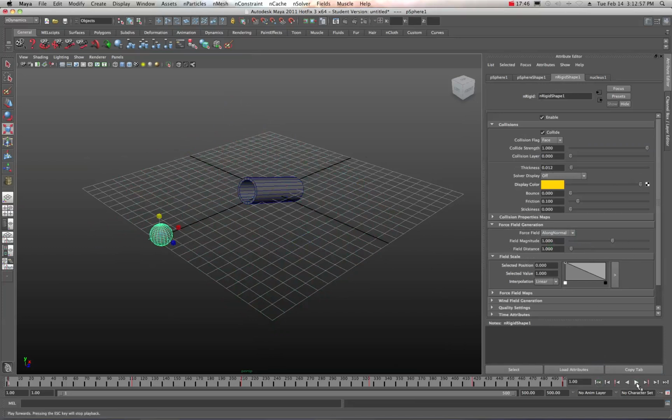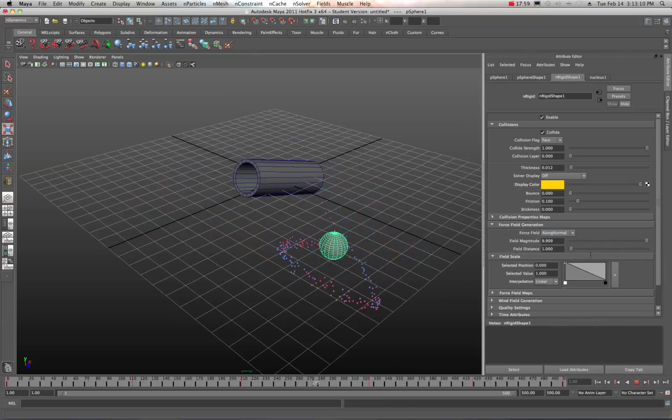Let's take a look at what happens when we mess with this force field. Right now it's at a magnitude of 1, and our distance is at 1. So we'll put this way up here and set that force field up. Let's take a look at what happens when we increase the distance. You can see where increasing the distance is going to set a force field up along this that is going to attract the object, but it's also going to repel them at the same time. And if I move that force field distance down a little bit, let's see if we can get, looks like it's building a little slow.